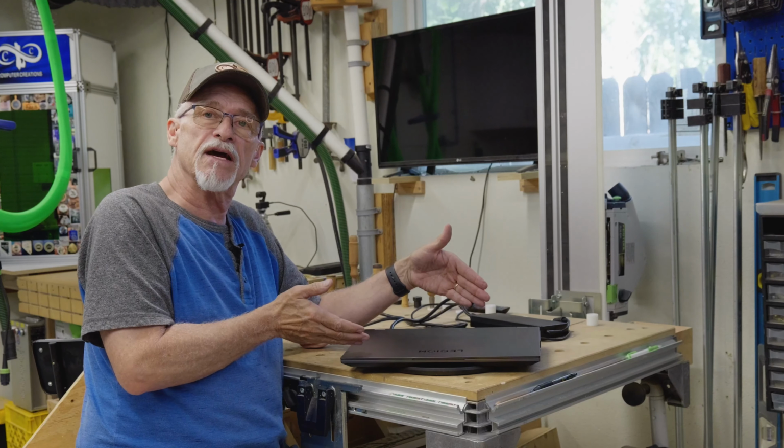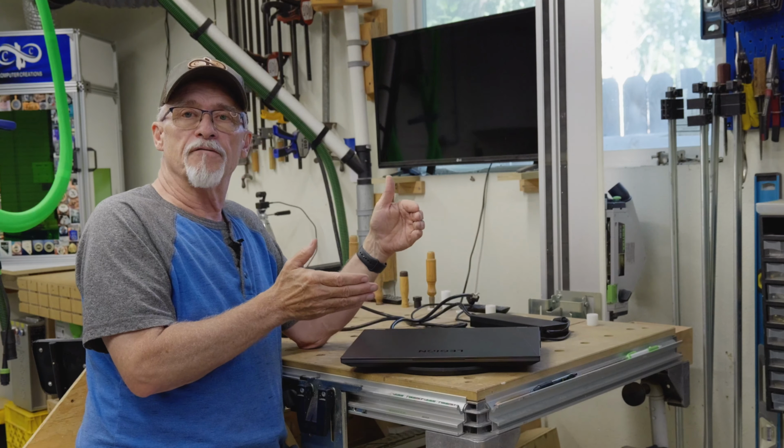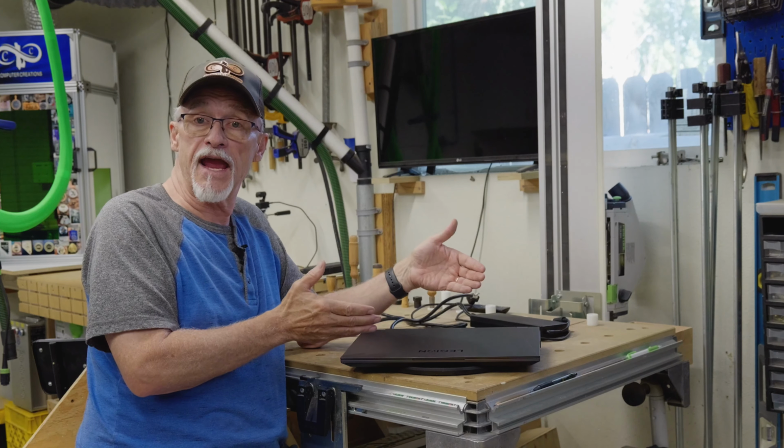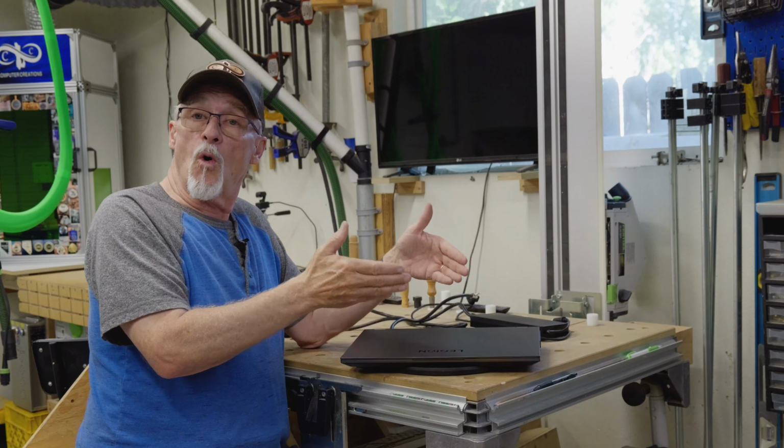So I didn't buy this because LightBurn needed it. I bought this because of other programs, primarily the video editing and the photo processing and that kind of stuff is where I wanted to be with this. The good thing about it is there are not very many laptops around that you can upgrade yourself, and it's really easy. That was the other thing that I wanted to be able to do, that maybe if I didn't have the money now and I just wanted to buy a fairly lightly loaded model today, down the road I could go ahead and upgrade either my solid state hard drive or my RAM, which is very attractive to me. So that's something that I just thought was kind of a match made in heaven.